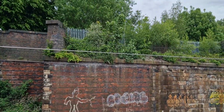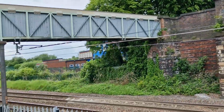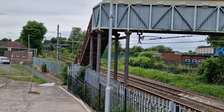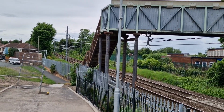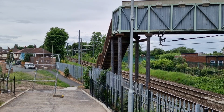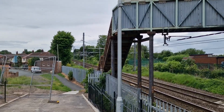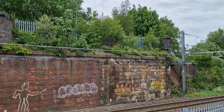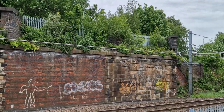And this line, the St Helens to Runcorn Gap, was set up with the canals to get the coal from all the mines around here towards Widnes and towards Liverpool on the docks, because the canals were taking too long to do it, and there was a bit of a battle at the time between the canals and the railways because they didn't want each other stealing each other's business. So what they did with the St Helens to Runcorn Gap, they amalgamated the two companies, the canals and the railways, to create the St Helens to Runcorn Gap to get the coal to Liverpool on the docks. And later on they made it a passenger line as well.